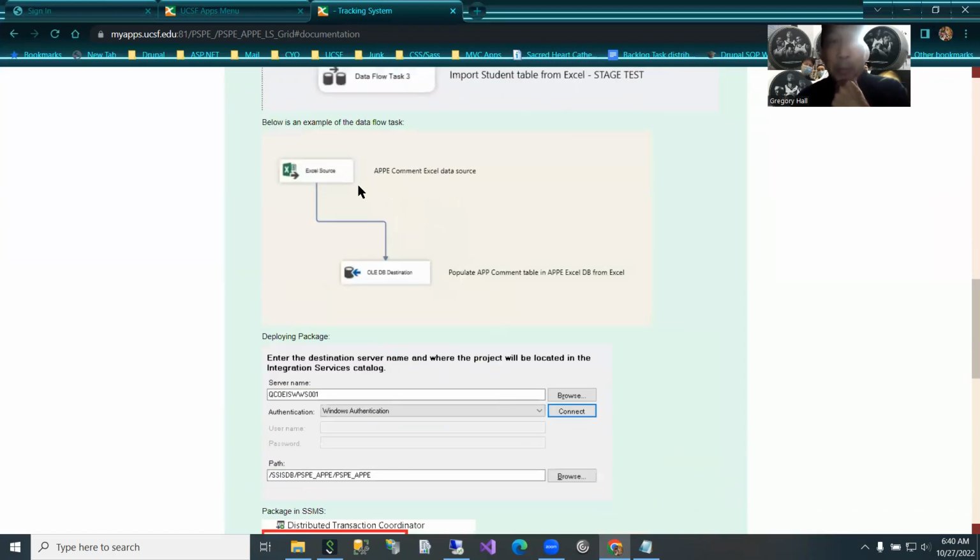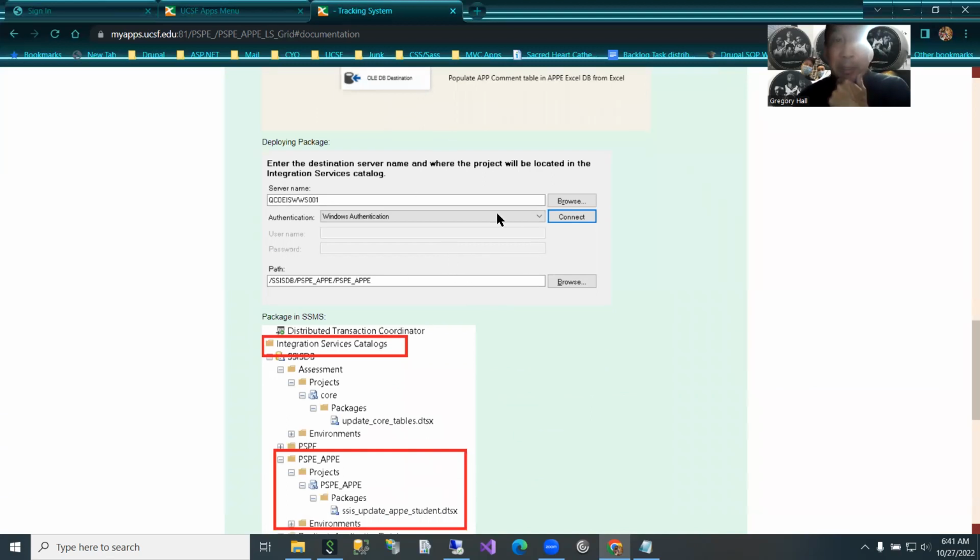This is an example where it gets the source, the Excel source that James is going to update, copies that Excel file into that map drive folder, and then goes to its destination and imports it inside our SQL Server table in the OEIS development server.